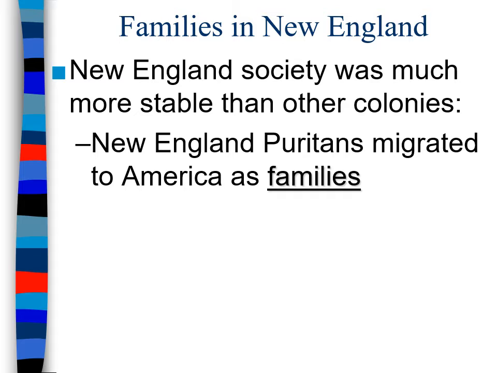Society in New England was probably the most stable out of any of the other colonies. The type of people coming over to this region — a lot of them are coming over as families. They're not individuals just coming to get rich on their own. These are people that want — and look at the name, it seems so basic but it's right in front of your face — it is a New England. They want to take their lives from England and create a new one. The Puritans came over not for economic reasons but for religious reasons, whether they wanted to be separatists or to purify the religion and be separate from the liberal changes they saw happening in Europe. And so they're bringing their families over as a whole, making it easier to have a sense of normalcy.